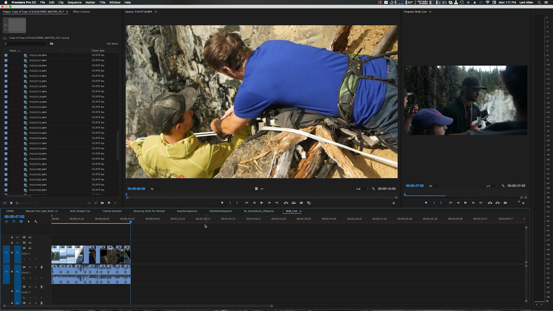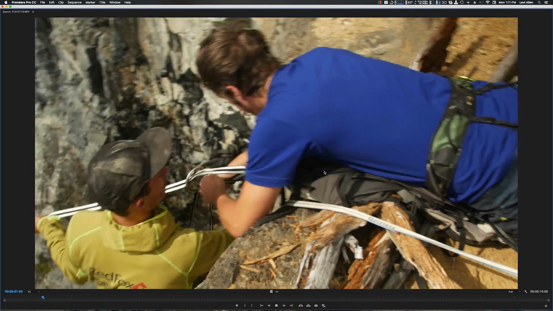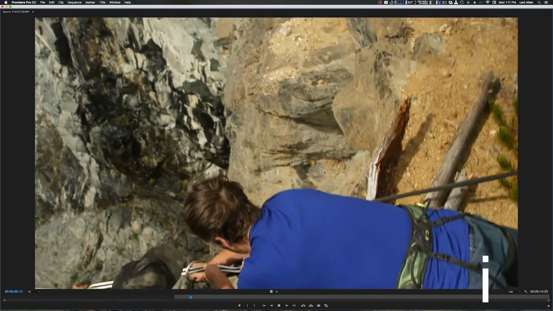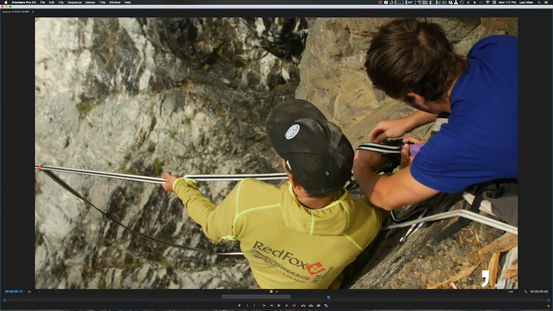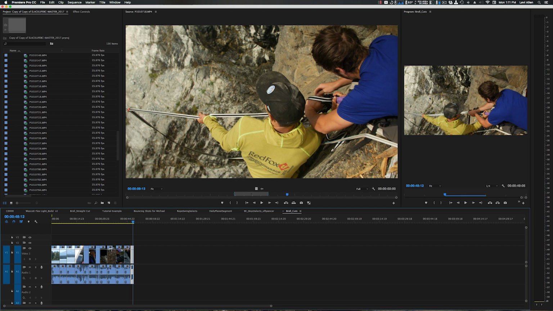Okay, I'm going to show you how to set this up, but I want to show you one more thing. This is my favorite reason by far for doing this style of editing. You can enlarge the source window to full size, and then you can set in and out keyframes from here. So let's set an in, out, comma to drop it into your sequence. And then when I press the tilde key again, it makes it not full screen. And we can see we dropped that clip into our sequence right there.